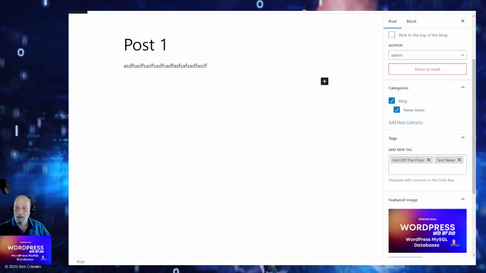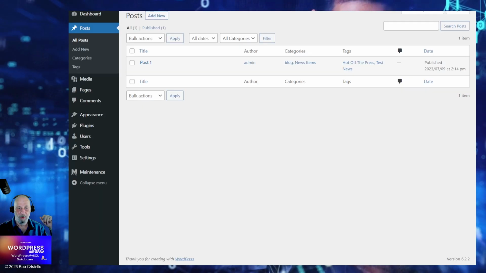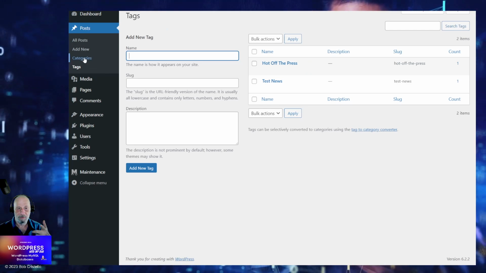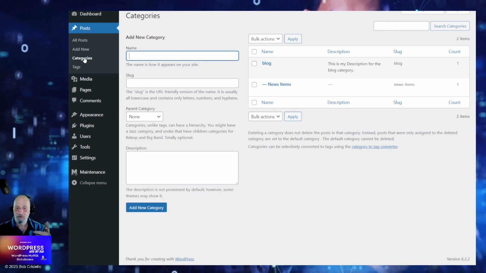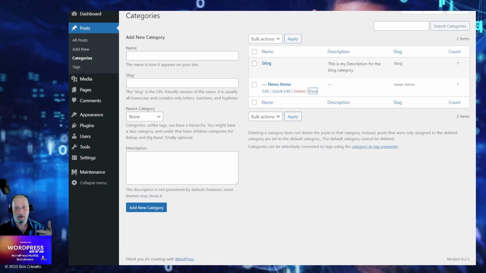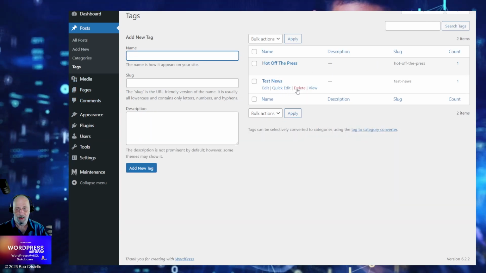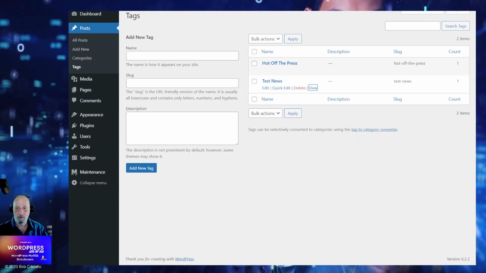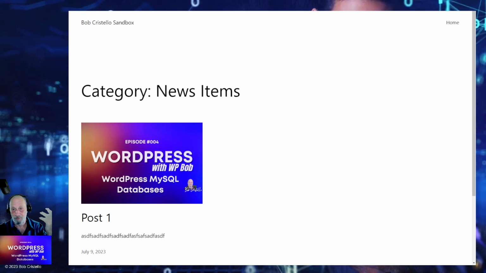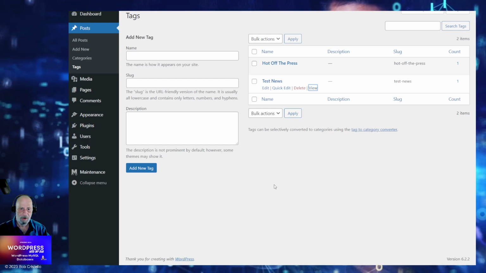And then when I update the entire thing and come back to the back end, in fact, I now have two tags. I have two categories, and these things all create archives on the front end. You have to be aware of this. Anytime you use a tag at all, it will create an archive on the front end. And if you're not prepared for this, you wind up with a lot of blank pages on your website, actually.